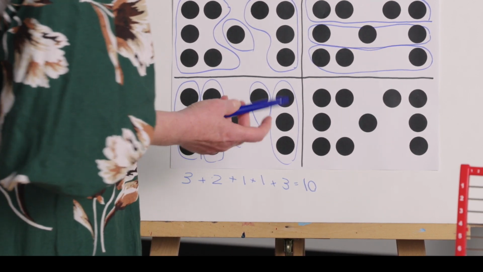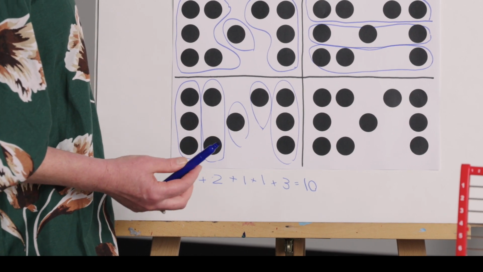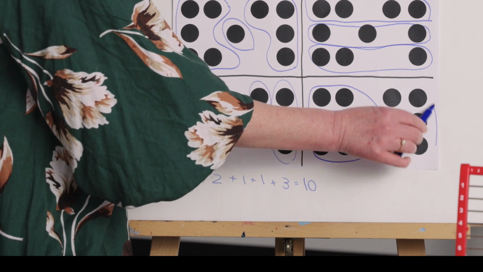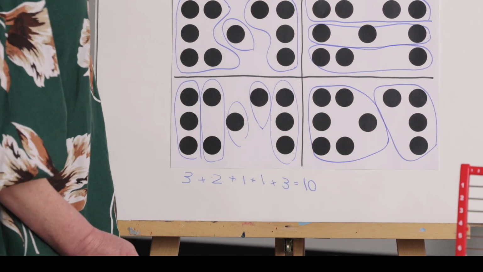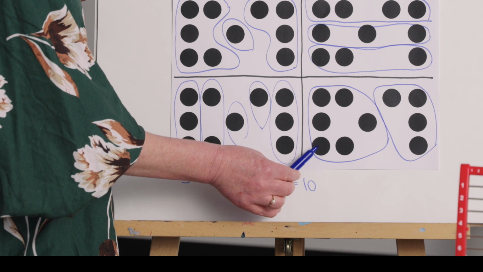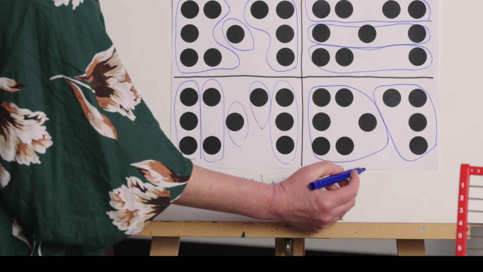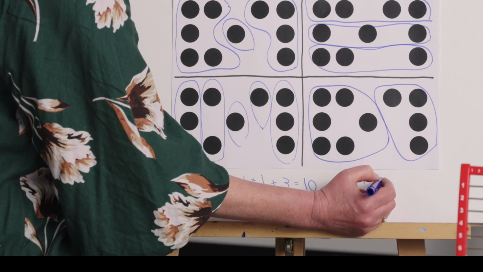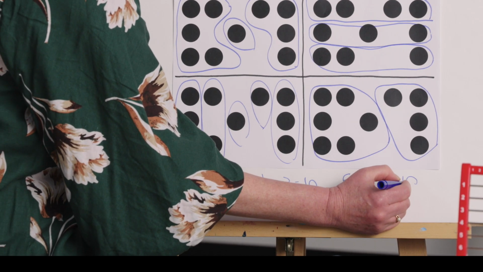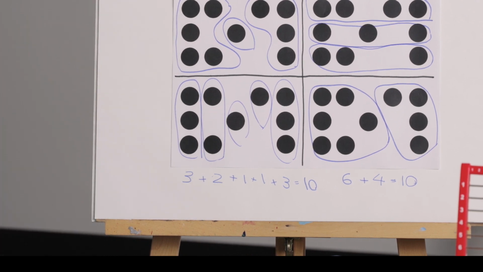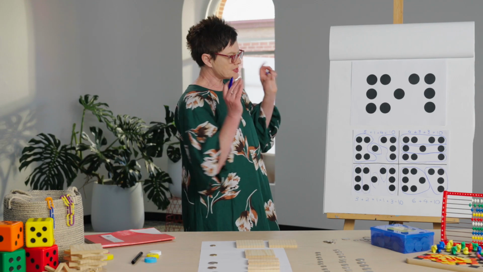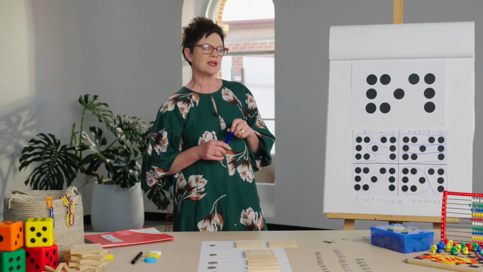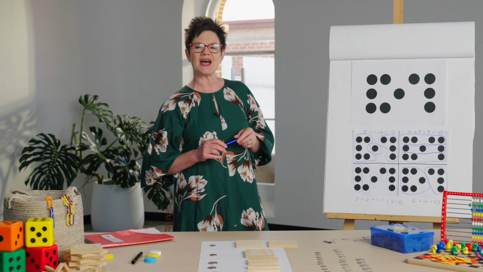Okay, now our last one, let me have a think about how I might do this. I think I'm just going to take a left and a right. The left side and the right side, and I can see I have a 3, a 2 and a 1. This will give me 6, and I can see a 4 here. And once again, we have that magic number of 10. So subitizing, being able to see how many we have in a very quick, efficient manner without counting. So great warm up. Let's move to our lesson.